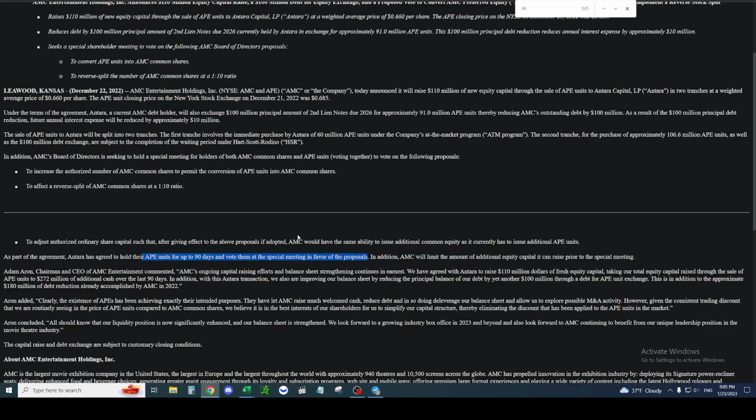Now, I know some of the people voting against the conversion, the common theme I hear is that once you do the reverse split, once you allow for the combination, they're just going to short it down. That type of argument for me doesn't make sense. If you're under the belief that they're going to illegally short it, naked short it, what's the difference between them shorting it if the reverse stock split goes through and it's $60 a share, versus AMC is at whatever $5, $6, and APE is at $1.50? What's the difference?